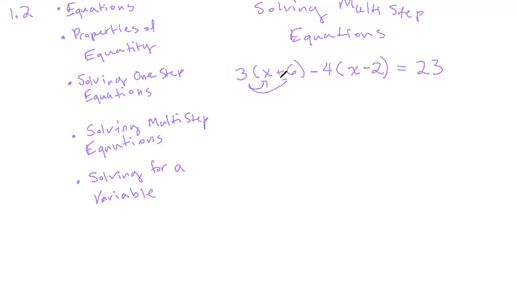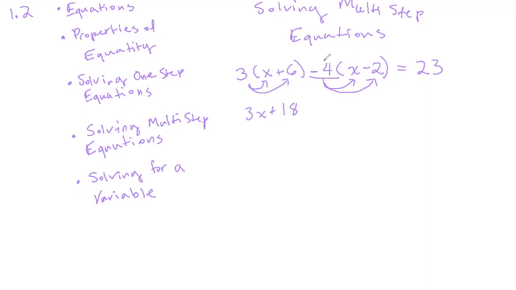Basically, if you have some number in front of a quantity with parentheses, you multiply this number by both numbers inside. So 3 times x gives you 3x. 3 times 6 gives you 18. Now, here's the trick. We're going to do it again here, but think about this number not as 4, but as -4. When you see algebraic expressions, it's oftentimes easier to think in terms of -4 as opposed to subtracting 4.